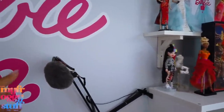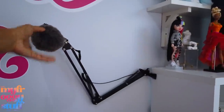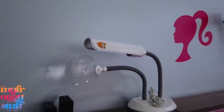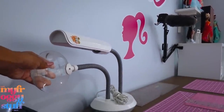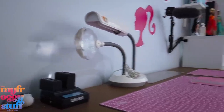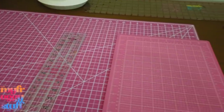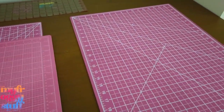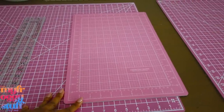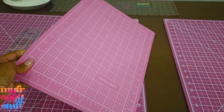This is a dead kitten on a microphone — it's what we use for YouTube Live to improve our sound. On my table, you will find an Otlight, a nice little light with a magnifying glass, great for working with really tiny stuff. I also have my battery charging station and all of my cutting mats. My cutting mats are pink — I got this one at Pop Shelf for just $5.